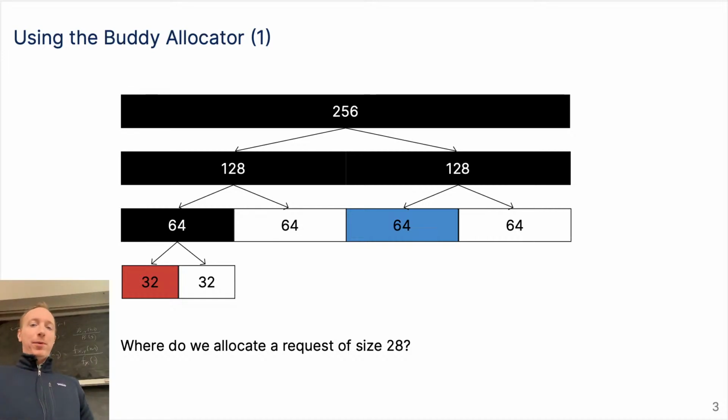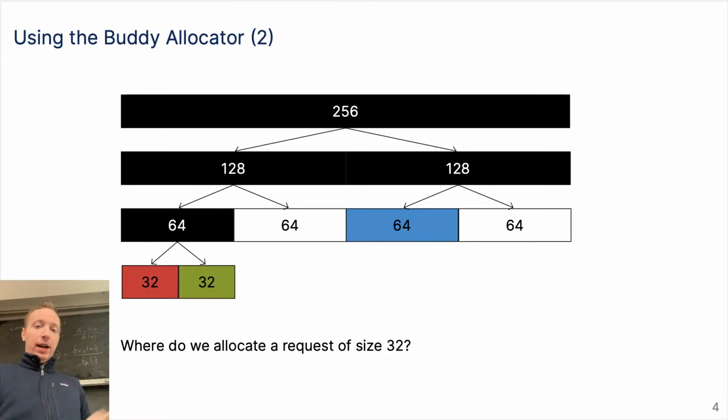The question is, if you get a weird allocation of size 15, then you have to make a 16 block. Then there'd be a 16 block buddy along with it. And eventually, if you free that one, then you'd be able to coalesce the blocks and everything would be all good and you get that memory back. But if you never use a buddy again, I guess you could call that external fragmentation.